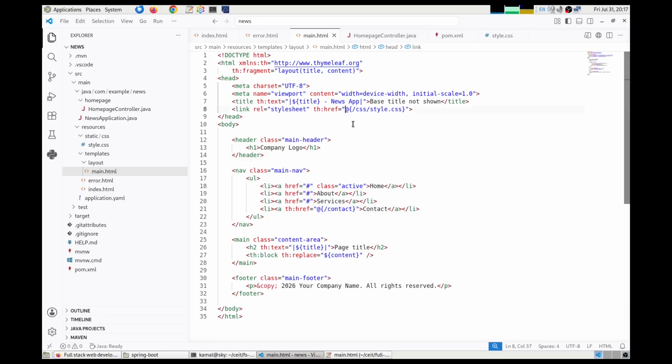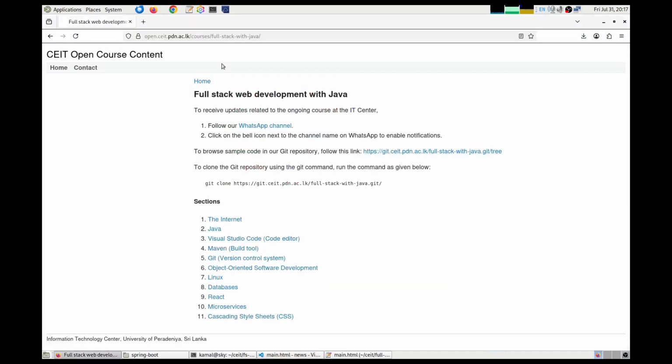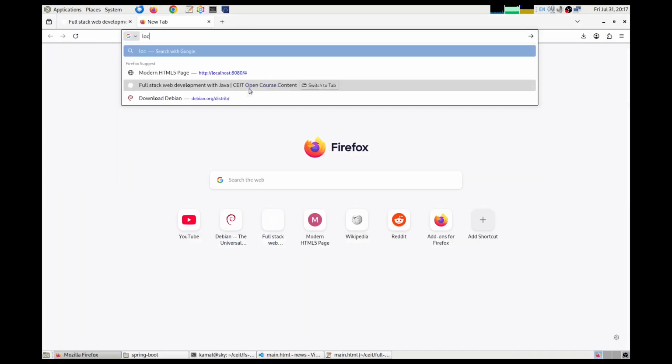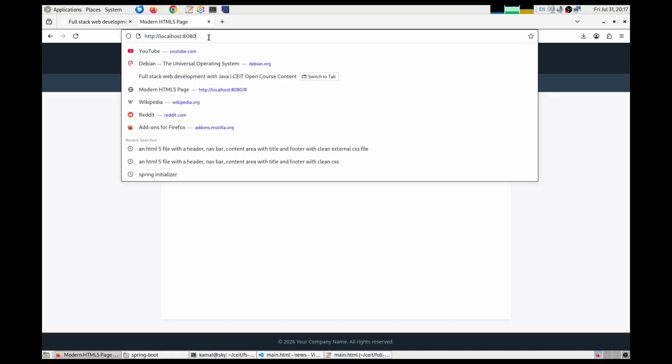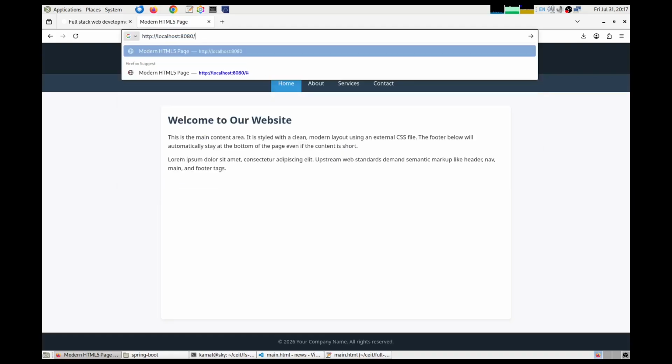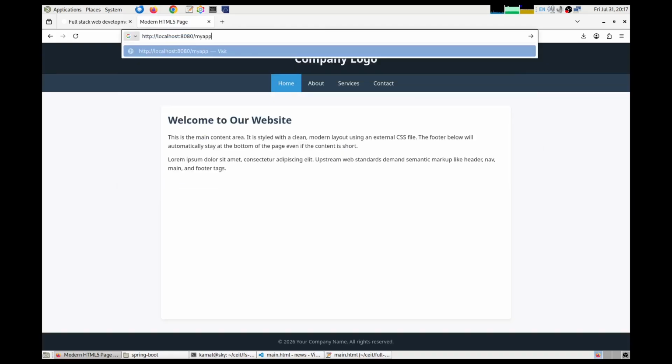Why we do it is that our application right now is available here, but sometimes we make the application appear at a different context path. For example, my app, something like that. So if you specify a context path like that, the style sheet will be available in a different location, and the links should also include my app at the beginning.